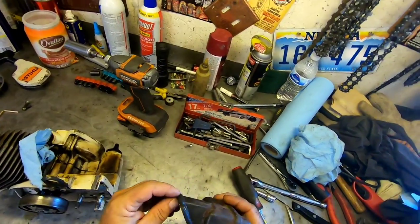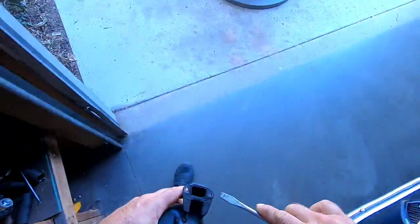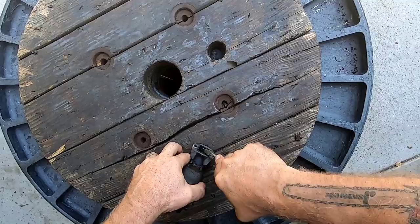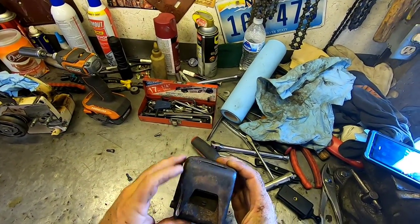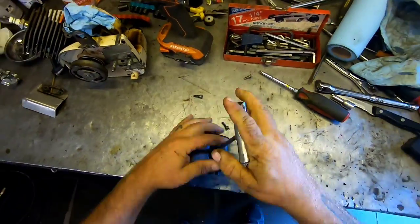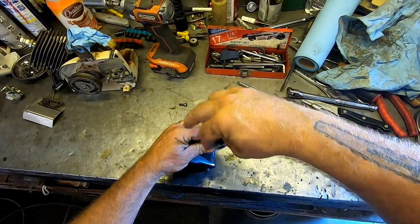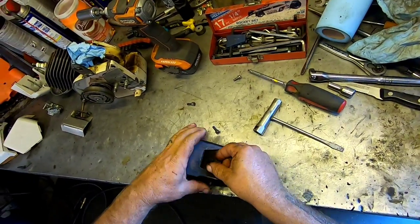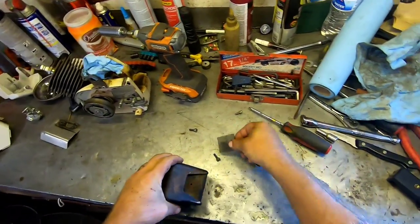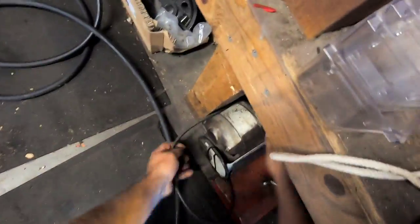So, let's put this, make sure we got a, let's scrape some of this carbon out of this muffler. Man, that's a nice muffler too. It's not all beat up. Let's take a look at the screen. The spark arrestor screen. So you just take the one screw out, and then you just slide it out. Oh yeah, it's pretty clear still. She's nice and clear. But what I wanted to do, let's give this guy a little wire brush treatment.